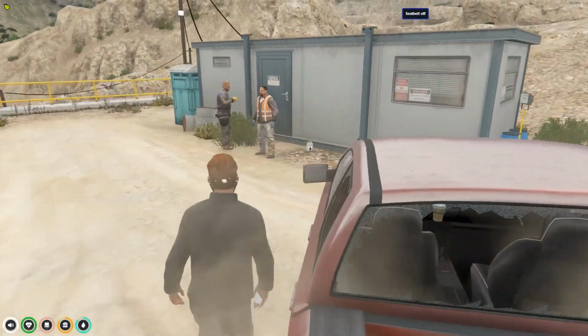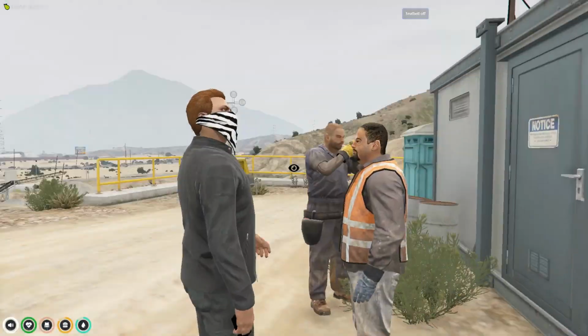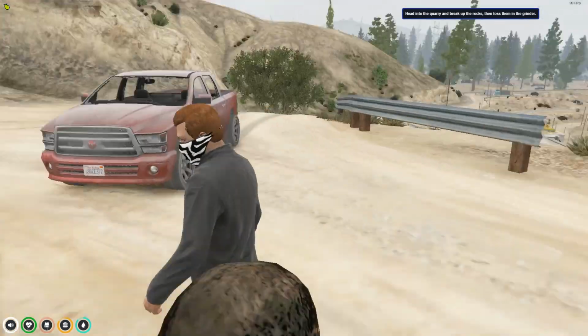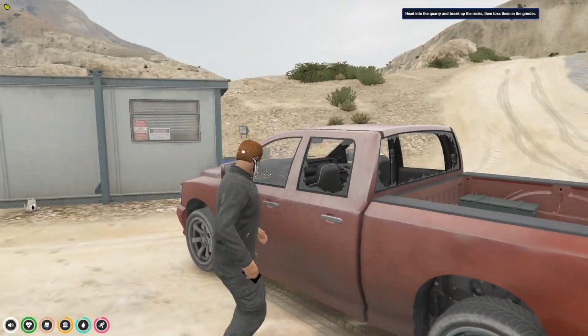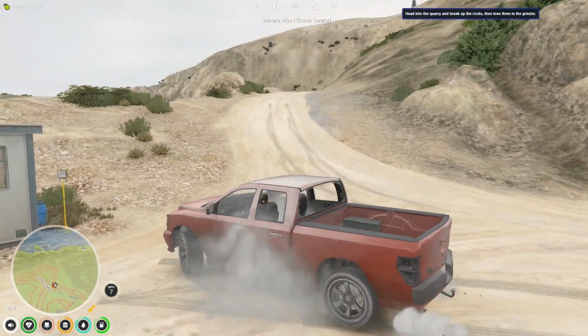But pulling into the mines, what you're going to do is walk up to this person over here. Again, third eye over on the local. Left click and then get rock load, and then at the top right it will say head into the quarry and break up the rocks, then toss them in the grinder. And we're going to do exactly that.